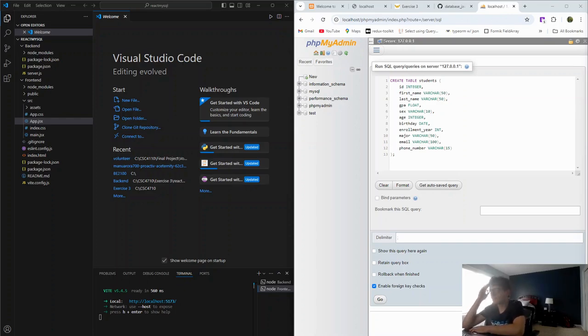So first, on the right, I have my exam pulled up, and first I'm going to make the students table. I gave it a lot of columns because we're going to have a lot of joins going on in this assignment, so the more columns we have to join on, the more unique joins that we can have. So first I'm going to create this table.